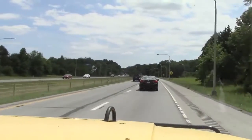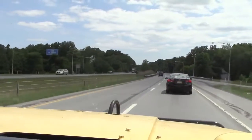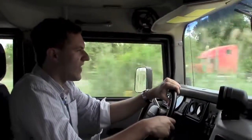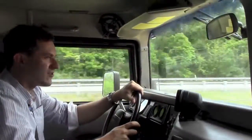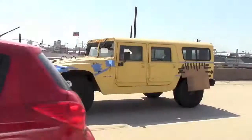All right, here goes. We got a pass. I can't believe I'm going 48 miles an hour on the interstate. Can't wait to see who, there's a guy doing 46. This is like one of those semi-truck passes where you get neck and neck, and then they go faster, and then you go faster, and then 5 miles later you finally pass, and there's 300 cars behind you. After a while, we reached Philadelphia, and the hypermiling came to an end.